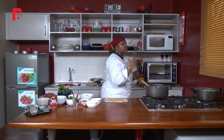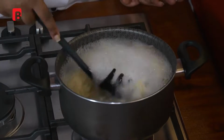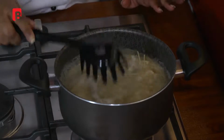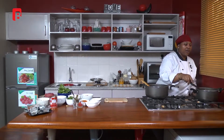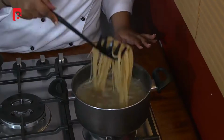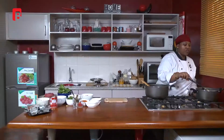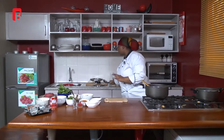So I'm gonna check on my spaghetti now. Now keep on stirring your spaghetti. That's the trick to not make your spaghetti stick together. So there we go. Spaghetti stirring. See, it's really not gonna stick together. They're all gonna separate, they're all gonna be all right. So remember this al dente. Now back to the main course.